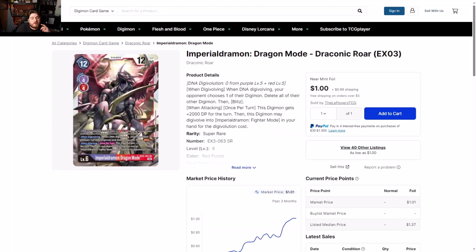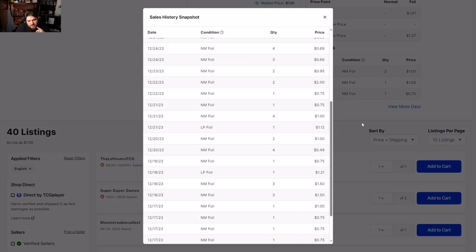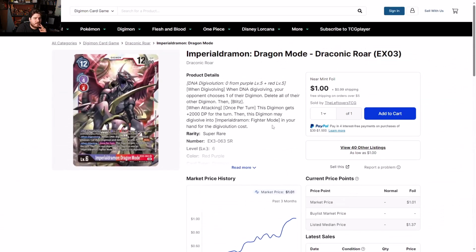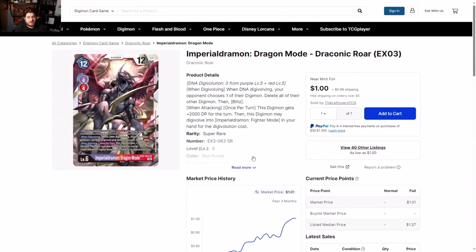Imperial Dramon Dragon Mode Dragonic Roar EX03. Dollars. Not terrible, actually. It just was doing dollars. So just keep an eye out on this card. I'm going to be honest with you, if you guys have plans on playing red, purple Imperial Dramon, it might be worth picking these up while they're $1 right now, and just watch this thing climb once we get closer to the set. This thing will probably move to like $2 to $3 to maybe $5 once we see more of what the meta looks like once we reach BT16.